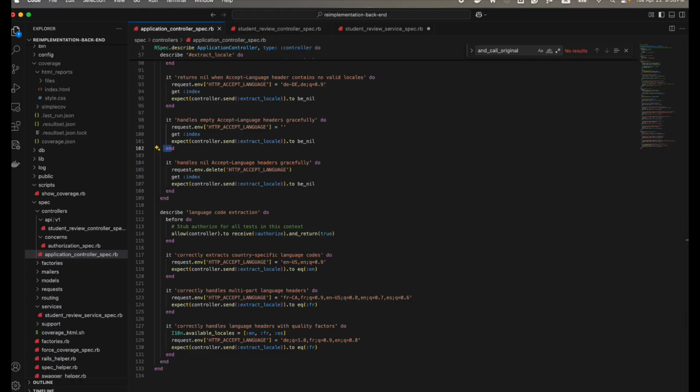Hi, my name is Katerina Vilkamir, and I wanted to tell you about our test cases. So we have application controller spec with coverage of 93.75%. The purpose of this file is to test the base controller functionality, especially internationalization features. So locale detection for URL parameters, locale detection for HTTP accept language headers, handling of invalid or missing locales, proper fallback to default locale. So we have a lot of different tests for this.